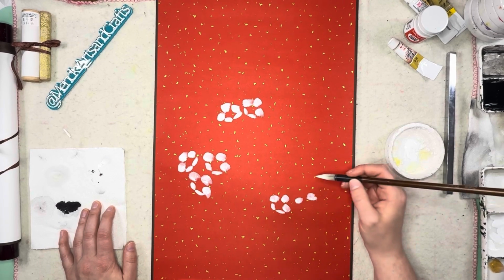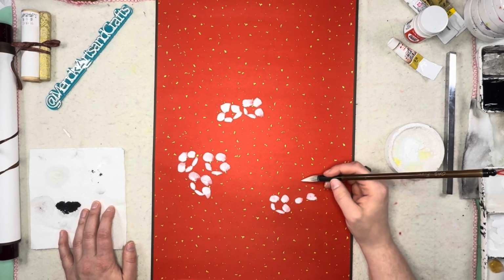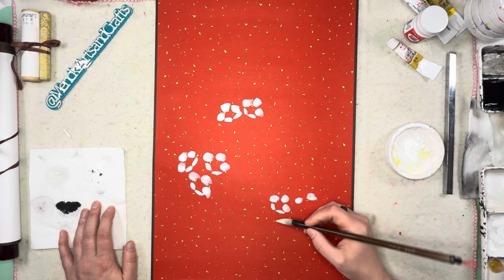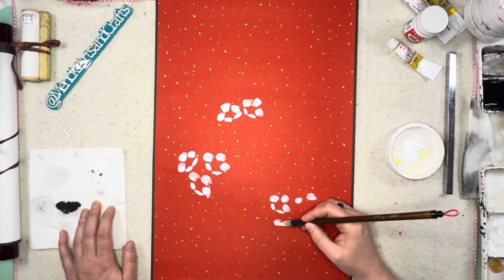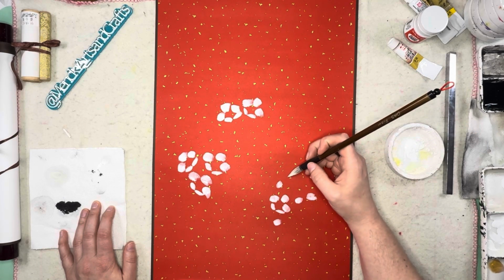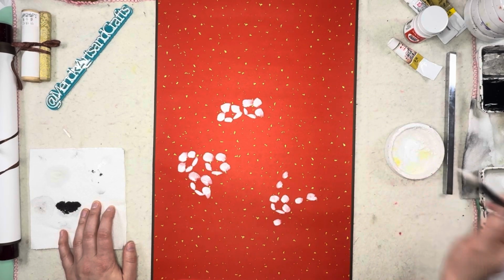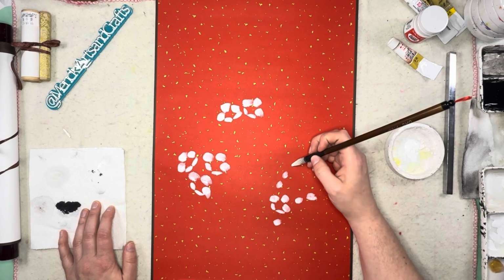We've got a little bud coming off of that one, and then we'll do our little ones off the tips of those later, but we're going to do one down right here. Then we're going to come up, and we're going to have a few branching off of here. We're going to start adding to our petals, because there are going to be some of them that will end up behind.